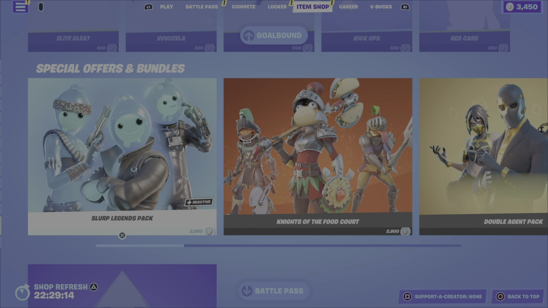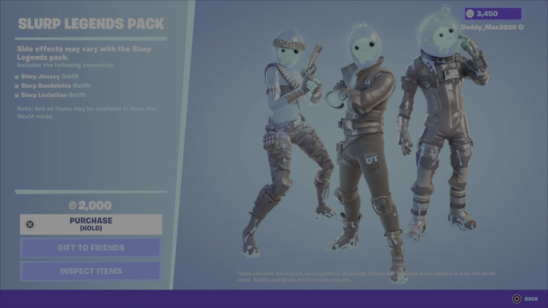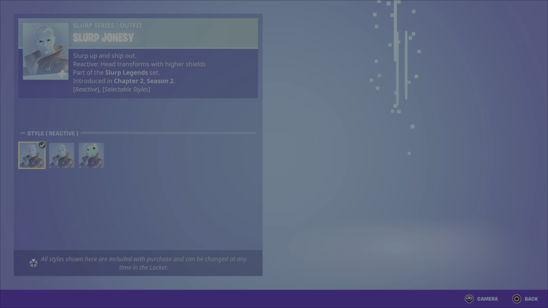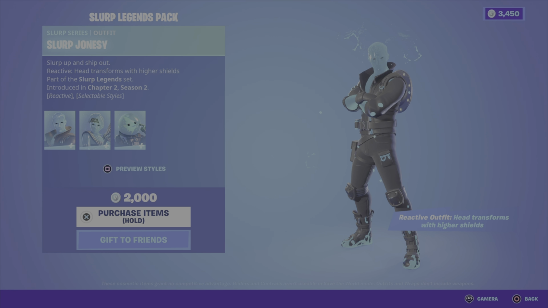So we've also got a pack added to the shop tonight. We have the Slurp Legends pack. So let's take a closer look. This includes Slurp Jonesy. And of course, there's a reactive style here. We have the base style, and then we have the blob head style. And by the way, the reactive outfit, the head transforms as you get higher shields, which is pretty funny.